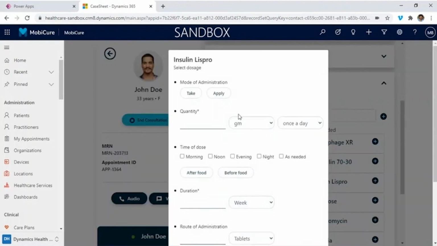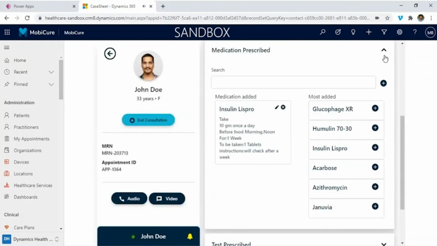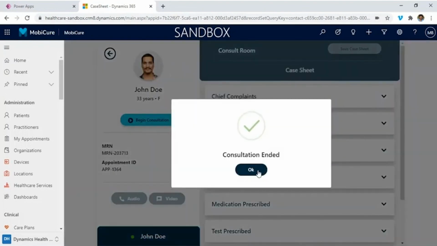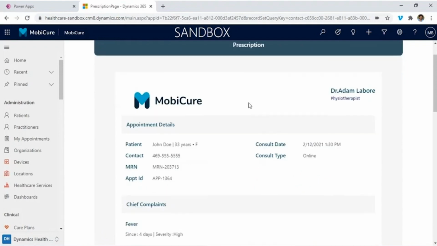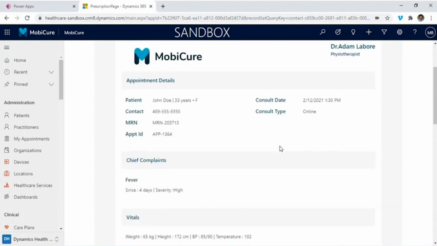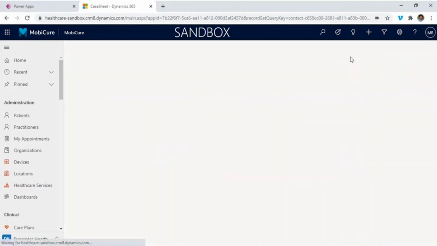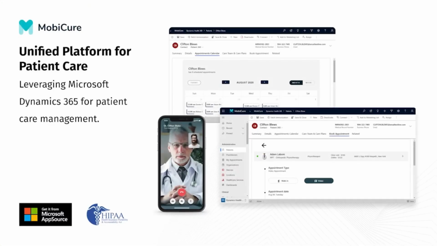Here, the doctor is basically prescribing what medication I would take, and at this point the prescription can go into the patient's mobile app or be sent to him or her via an email secure link, from a compliance standpoint that might be needed. So that is really what we have from a teleconsult standpoint from within Dynamics. However, what we also want to show you is all the other aspects that we have built into Dynamics.